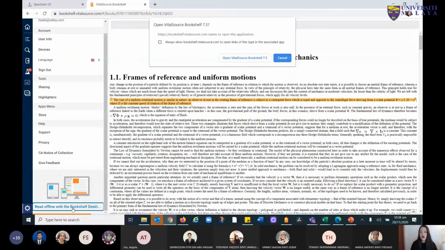Once you are able to install the app, you will be prompted to create an account for that Bookshelf app, and then just continue with the account creation and so on. Once you have installed and created your Vitalsource Bookshelf account, when you go back here online and click read offline, it will now bring you to the Vitalsource Bookshelf app, which you have already installed.